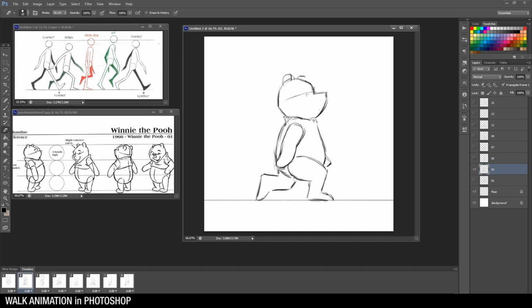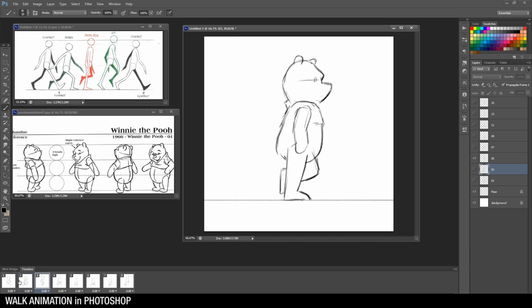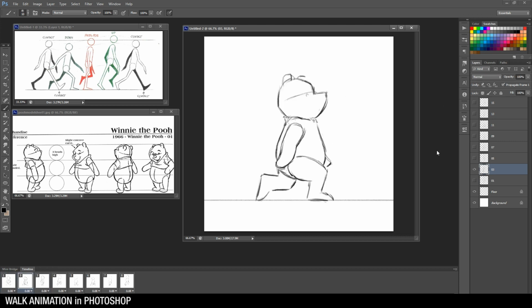Animation can be a rather daunting process, again, because of so many layers and frames involved. You have to keep track of so many things, especially for a walk animation. There's the head to keep track of, the arms, both arms, both legs, both feet, make sure that everything is flowing smoothly.